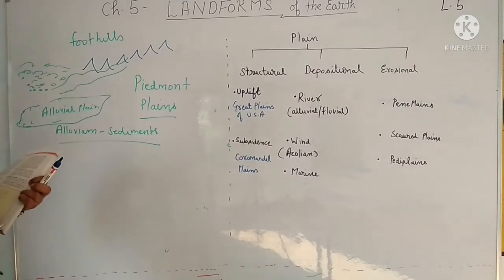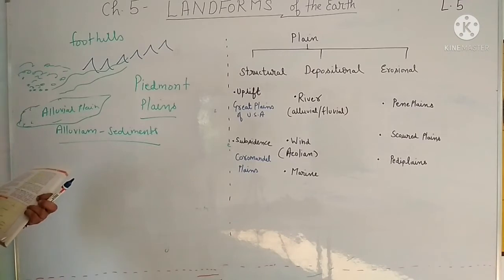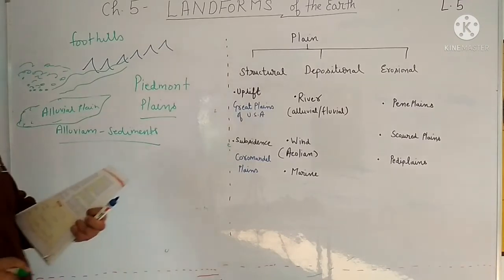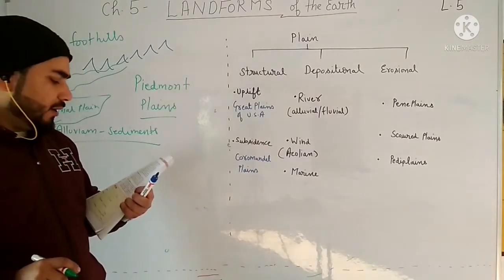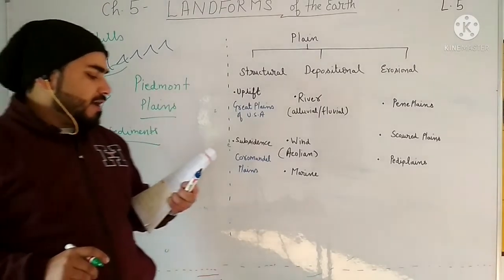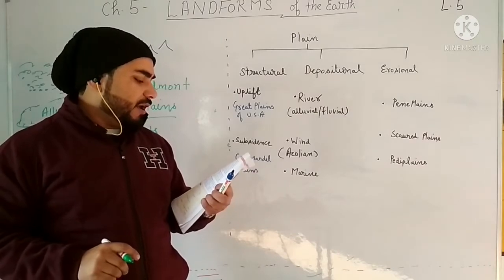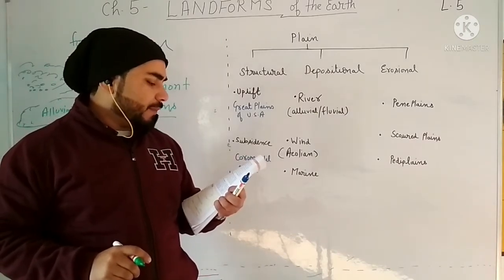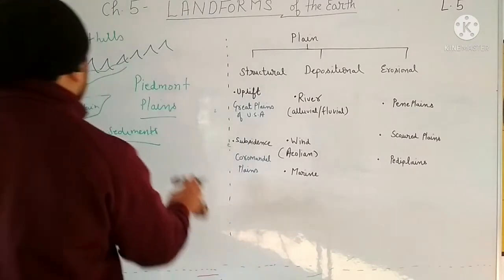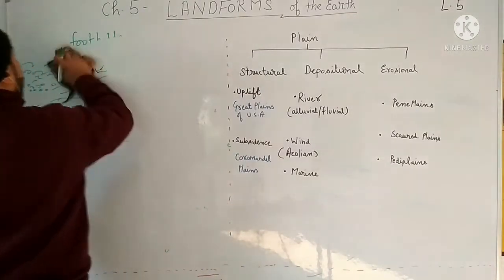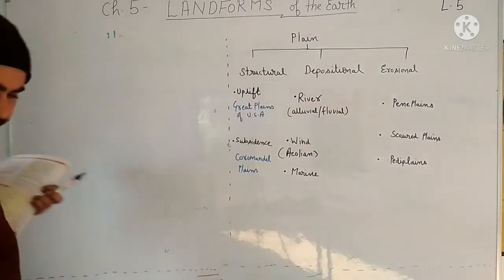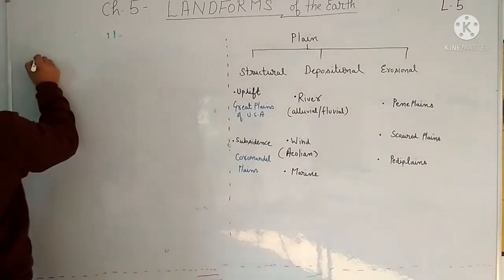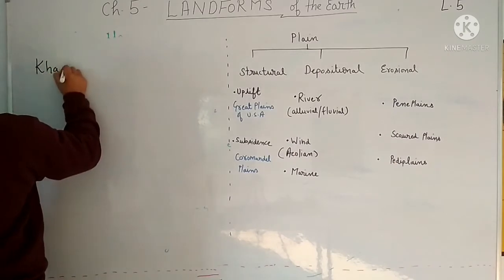The flood plains described above are also alluvial plains. They are found along rivers like the Ganga, Yangtze Kiang River in China, Mekong and Salween River of Myanmar and Thailand, which are regarded as granaries of the world. In India, flood plains are divided into Khadar plains and Bangar plains. Now, what is the meaning of Khadar plains and Bangar plains? These are the two terms, Khadar and Bangar.